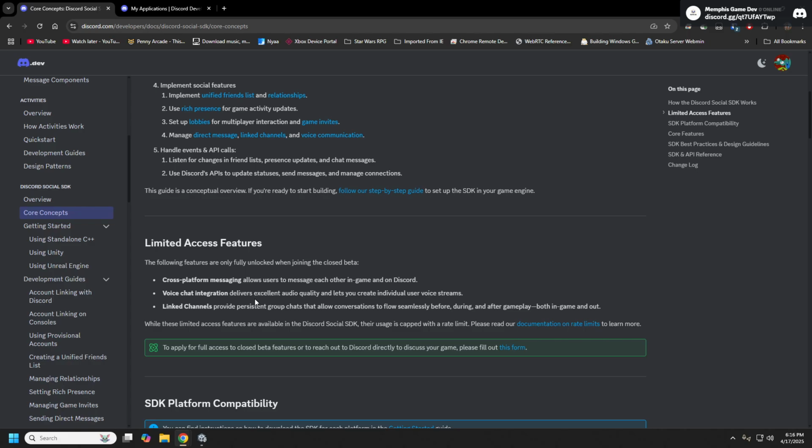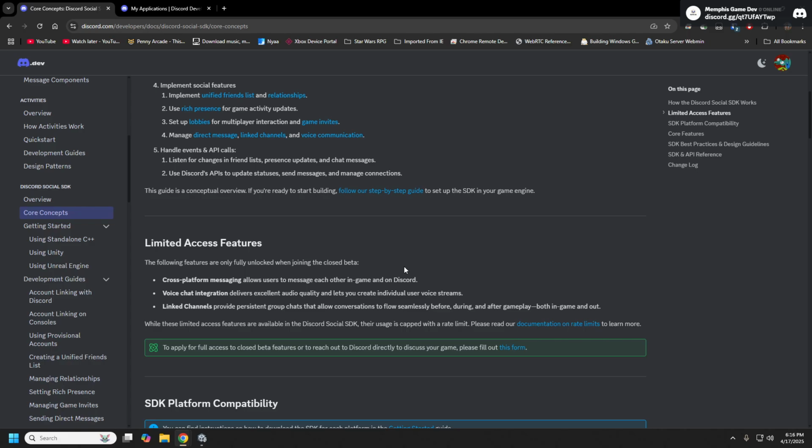We won't get rate limited just logging in and sending messages to Discord here. So it's good for testing. You're not going to actually release this unless you get in on the closed beta.